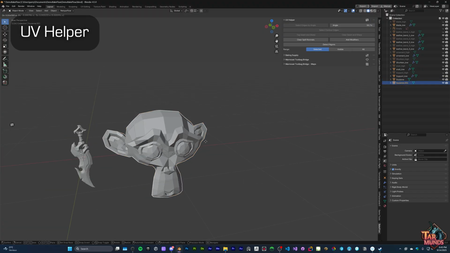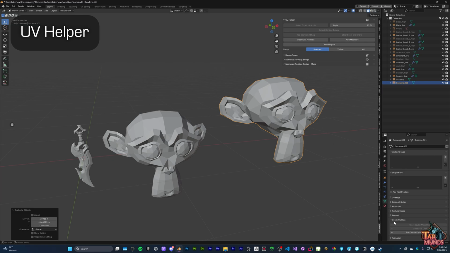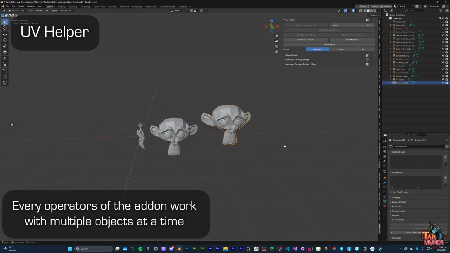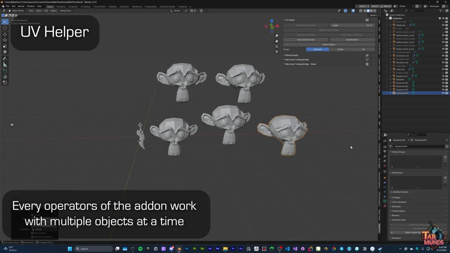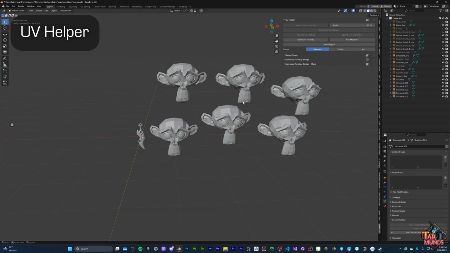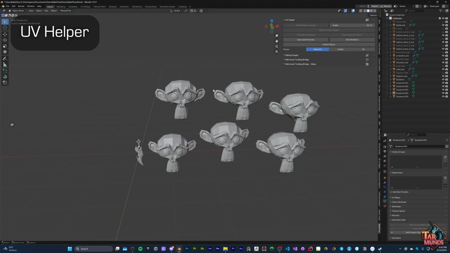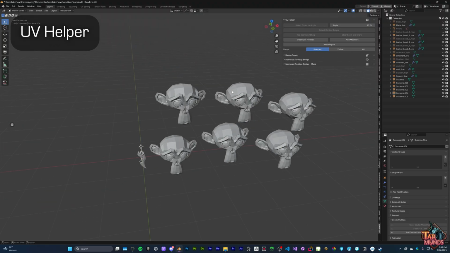So this allows you to clear custom split normals on a batch of meshes. You can select them all and clear split normal, and they will all have their split normals cleared. So quite a cool little click-time saving, but really helpful.